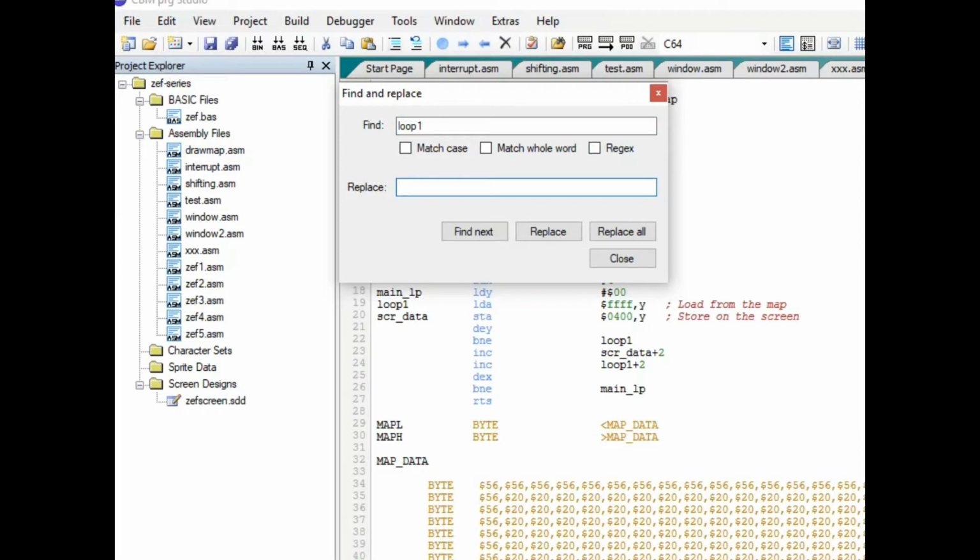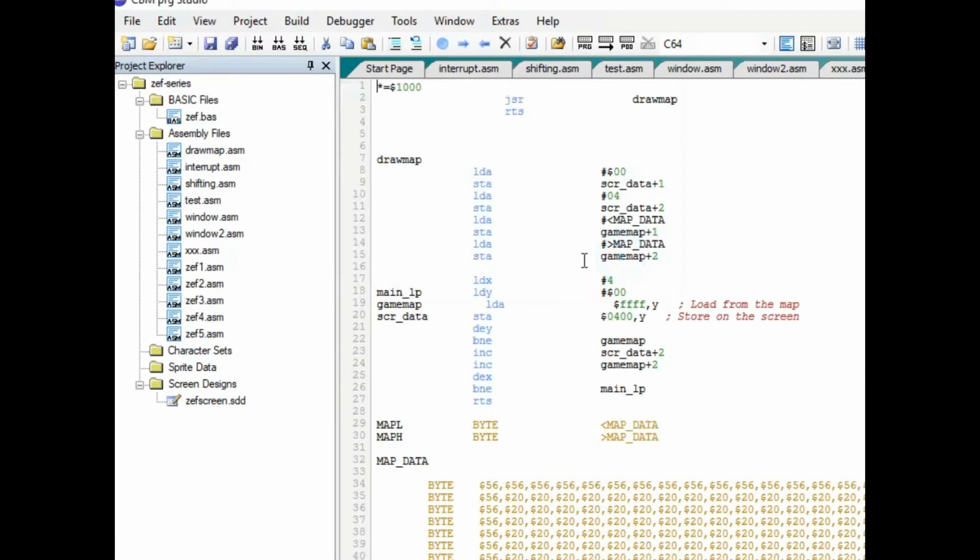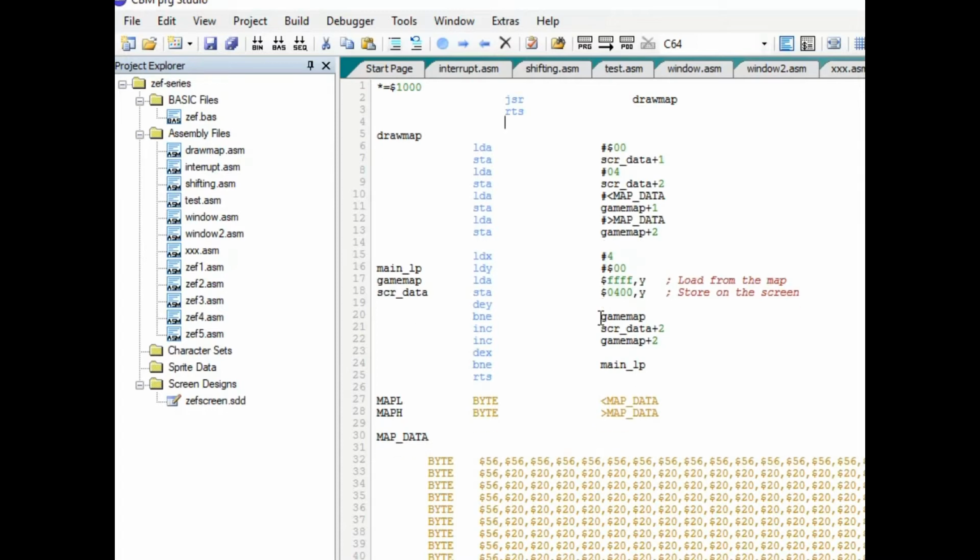And we'll call it game map, 5 occurrences. And that's really all there is to it here.